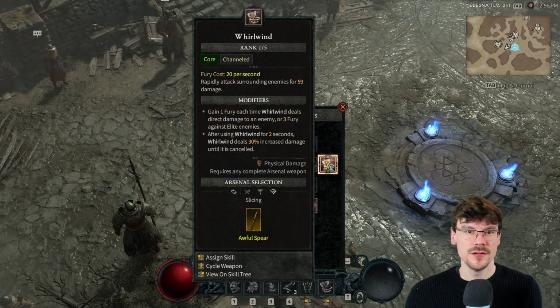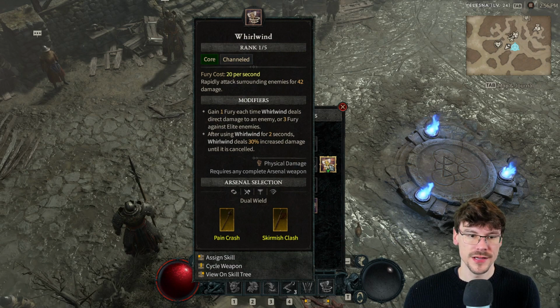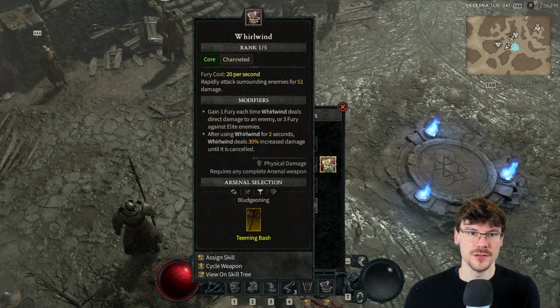To finish this video, a quick reminder about the Barbarian spell. You can choose the weapons that you want, especially for Whirlwind, so make sure to use the right weapon, the one that you choose to master.